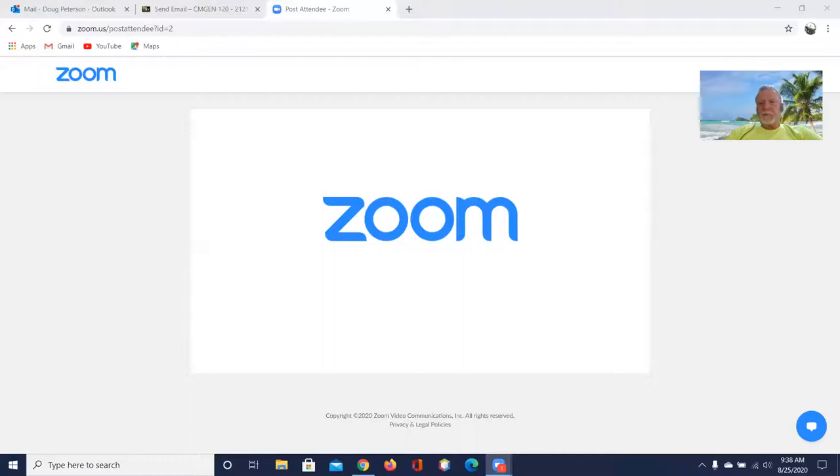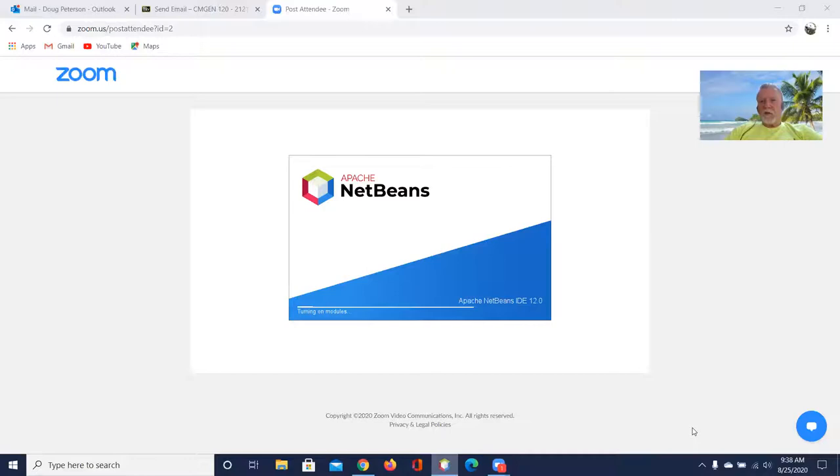All right. So I'm going to start sharing my screen now. You should see my screen changing as I go here. And start NetBeans. Reduce this down to just the icon. And again, you should follow along. You should be opening up NetBeans now. And then you can write this program.